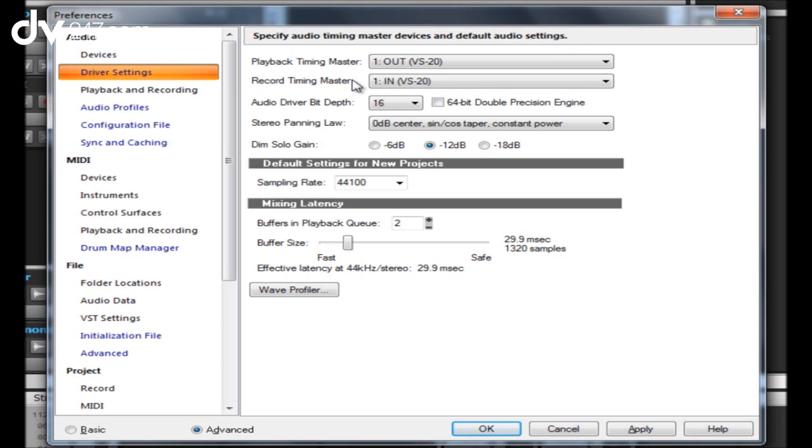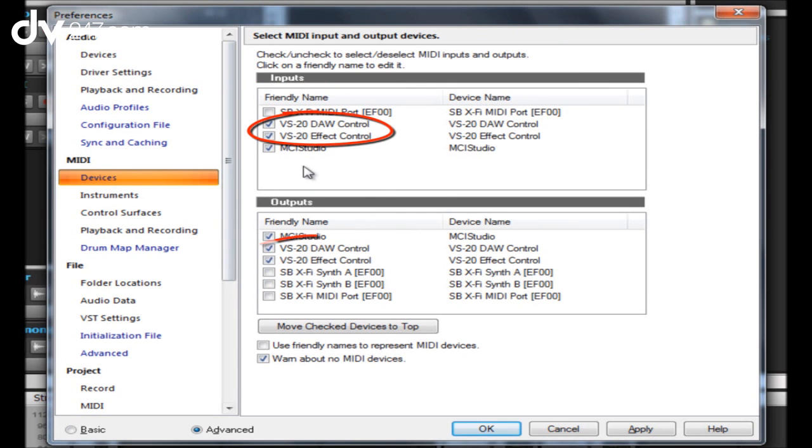Now that we have our VS20 controlling the sound, the next step is to tell Sonar to let the VS20 control the DAW itself. To do this, we must first add the relative MIDI input and outputs inside MIDI devices. Make sure to click Apply. Next, we need to add the V Studio 20 as our control surface.